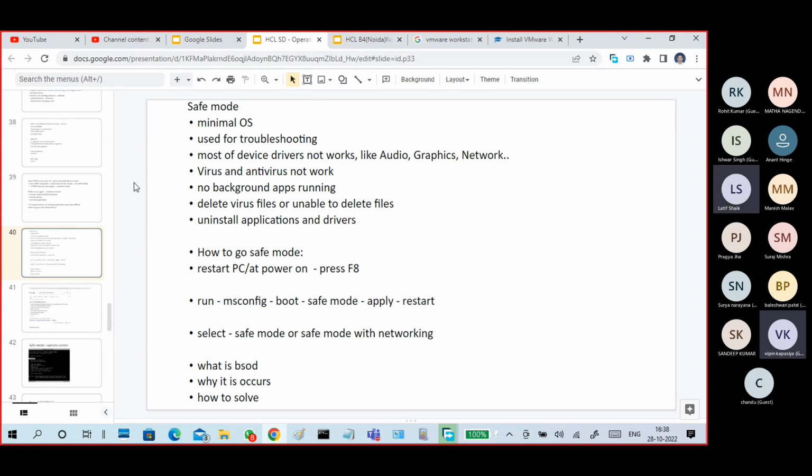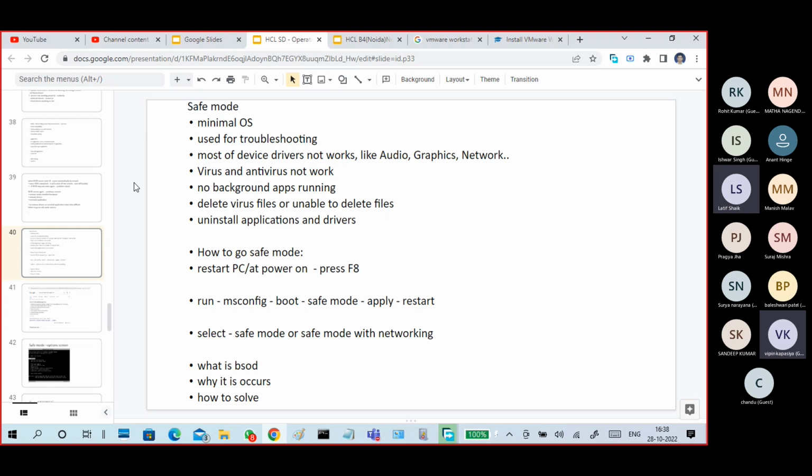Also, you can delete files which have a virus, undeletable files that are difficult to delete. Sometimes, yeah. You can do a lot of things with this. If you want to uninstall drivers, you can do it in safe mode.